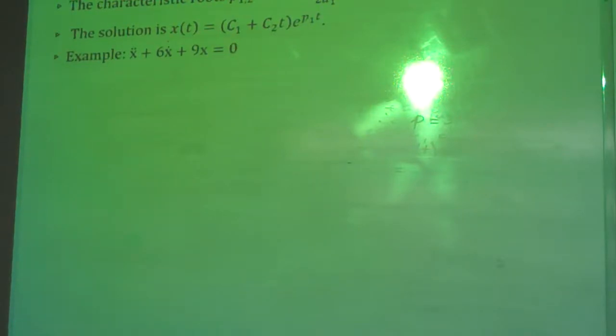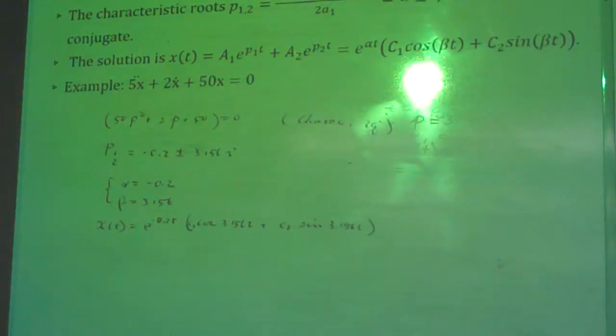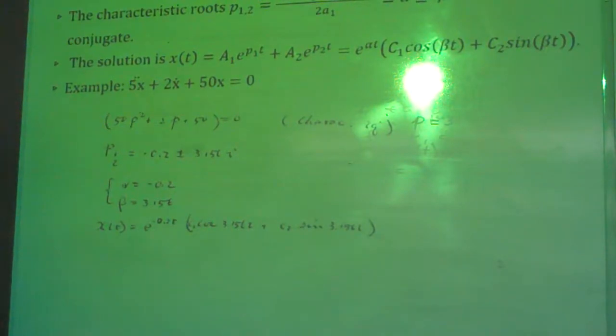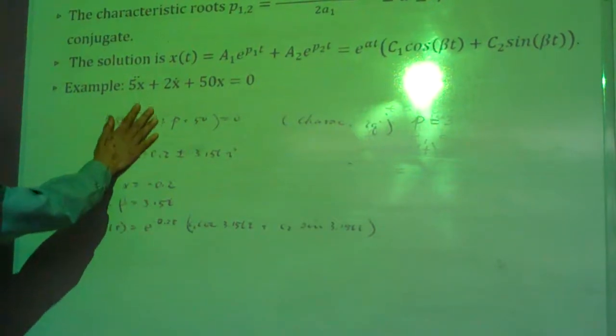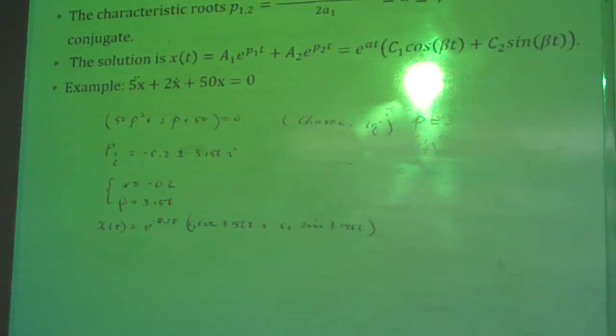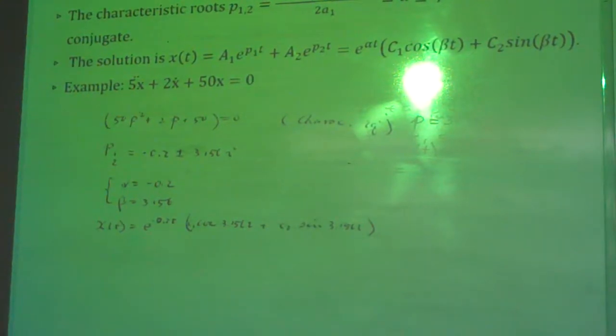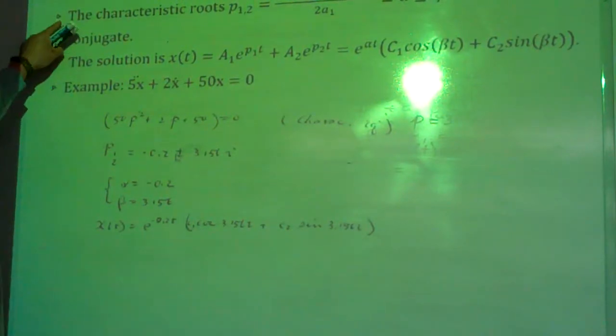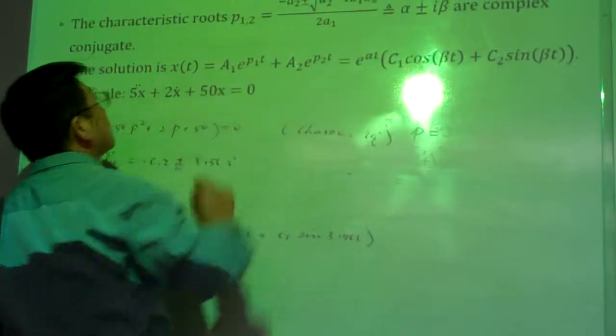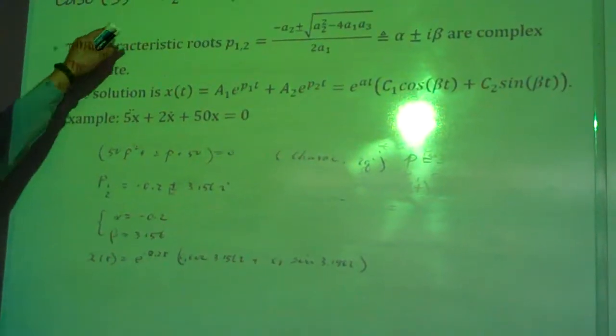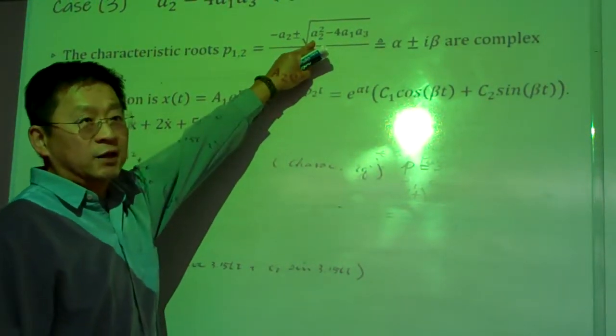And we move on to the third case, and this will need a little bit of work. So let me get rid of this one. Okay, skip it. The third case is this one. That means the number within the square root is negative.